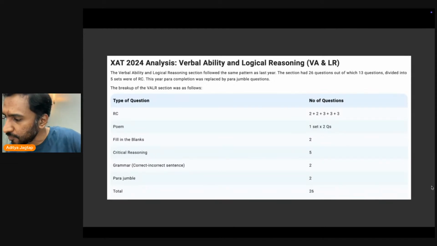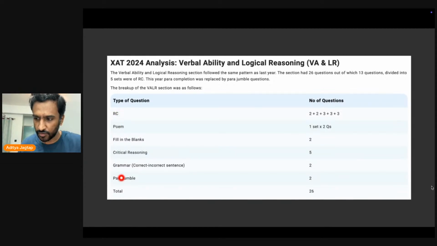So if you notice, XAT will usually ask 26 total questions from your verbal ability. This has more or less remained the same. The breakup of these questions is into two things, RC and VA. So RC is one, and all of the rest could be considered as VA. This kind of breakup has changed over the years. Sometimes, if you notice here, 13 questions are RC questions. This is the 2024 paper. In prior years, sometimes there were 14 questions which are RC questions, sometimes fewer. But usually around these many RC questions you can expect.